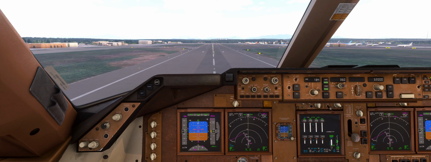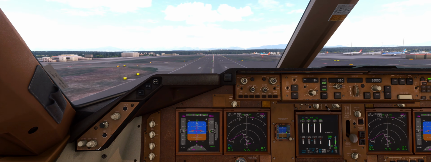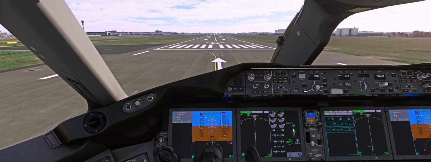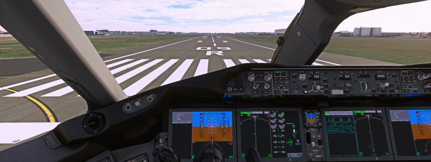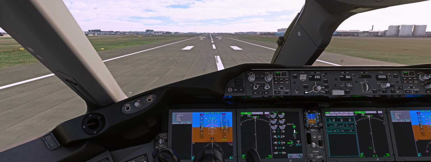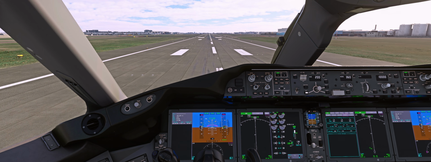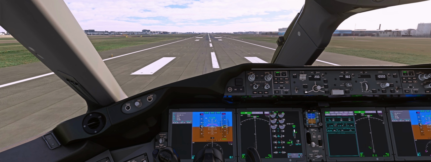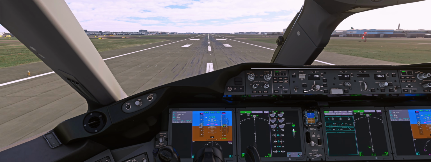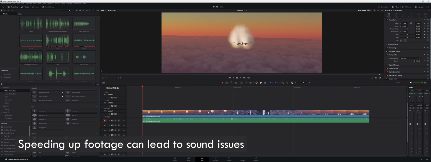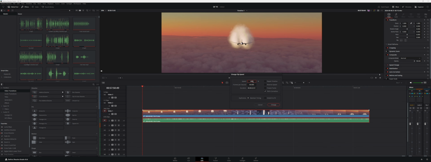What about recording while actually sitting in the cockpit during takeoff and no replay tool in use? Here you can help yourself by reducing the sim rate and recording while the sim rate is at 50% or 25%, etc. The only disadvantage here is that in that case, you would need to maneuver your aircraft at 50% or 25% speed, which can be hard to manage as all your inputs, for example rudder inputs, come with a delay at lower speeds. When speeding up footage recorded at slow speeds in the video editing software, there are trade-offs that you need to work around.